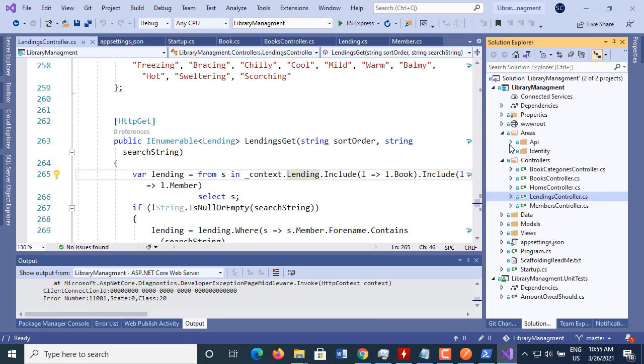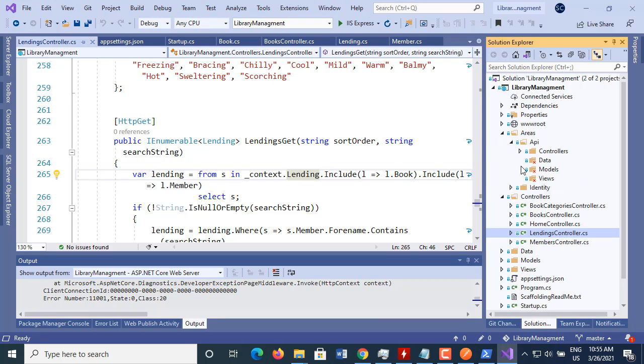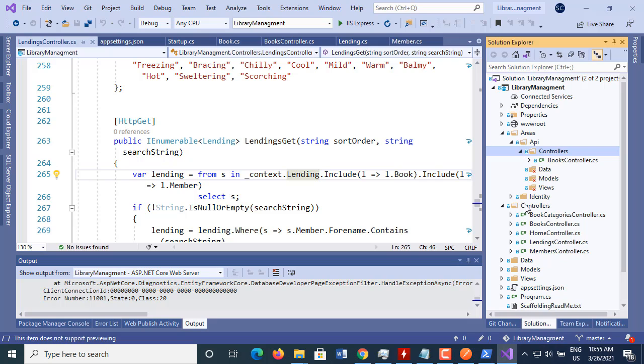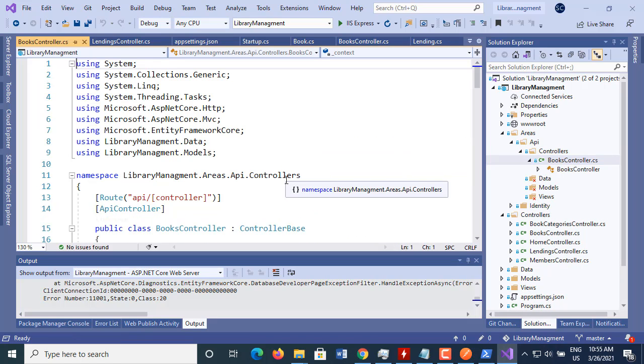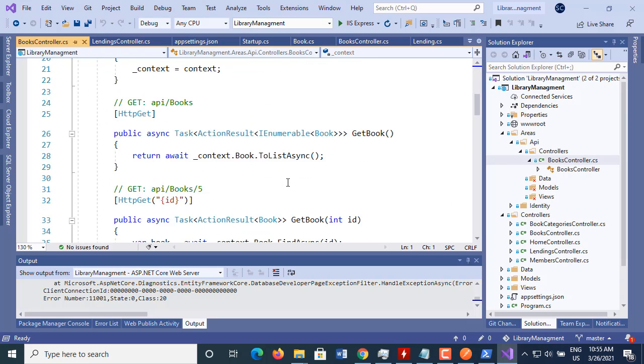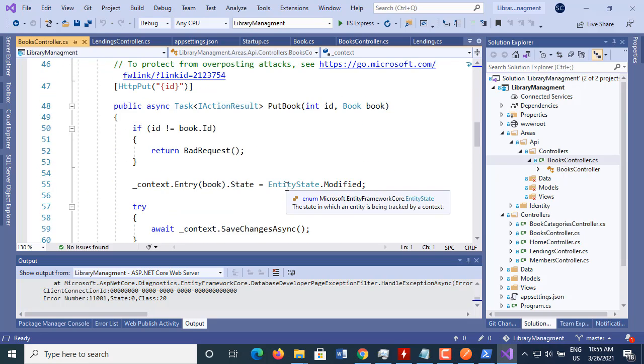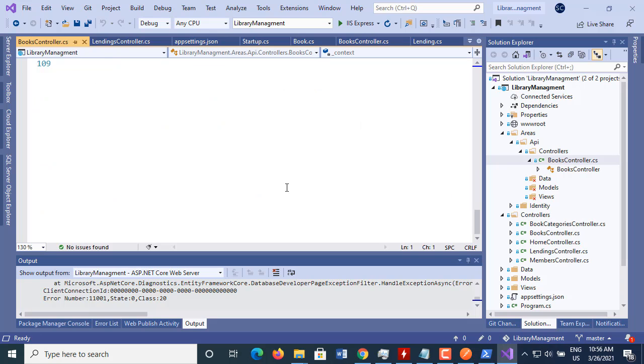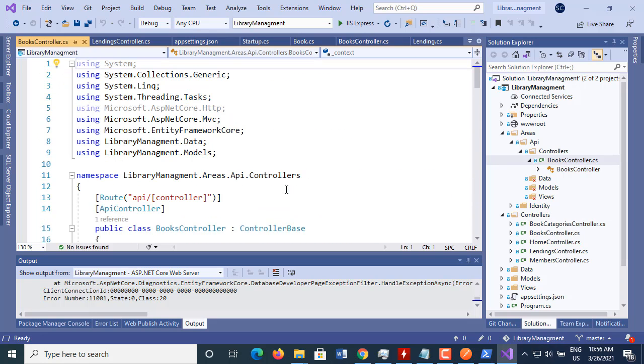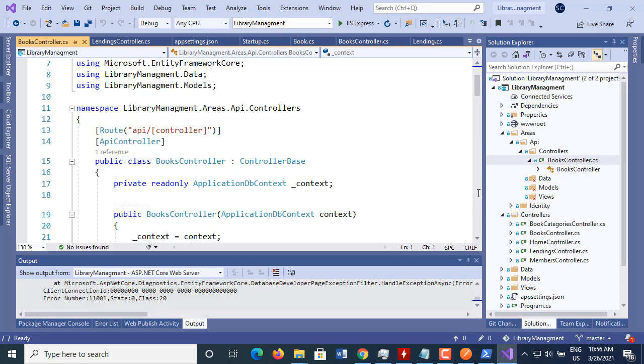Let me look at the areas. I showed you how to create the areas. Data. What's wrong here? It's empty. Okay. We have only the books controller, which has been created with the automatic code generator. We shouldn't have any problems with that.